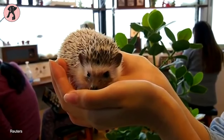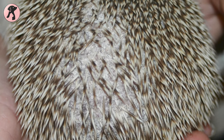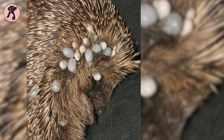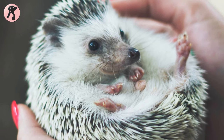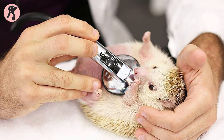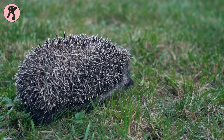Being unique pets, hedgehogs need special care for their health. An annual visit to an exotic pet vet is important for keeping your hedgehogs healthy. Skin issues including mite and lice infestations, intestinal parasites, and tumors are common problems in hedgehogs, so keep all these issues in check. If you see any symptoms, take them for a vet checkup. Another common thing during hedgehog ownership is spine loss — just like human hair loss, hedgies lose their spines in limited amounts. But if your hedgie is losing spines in large amounts, that's a sign of medical concern.